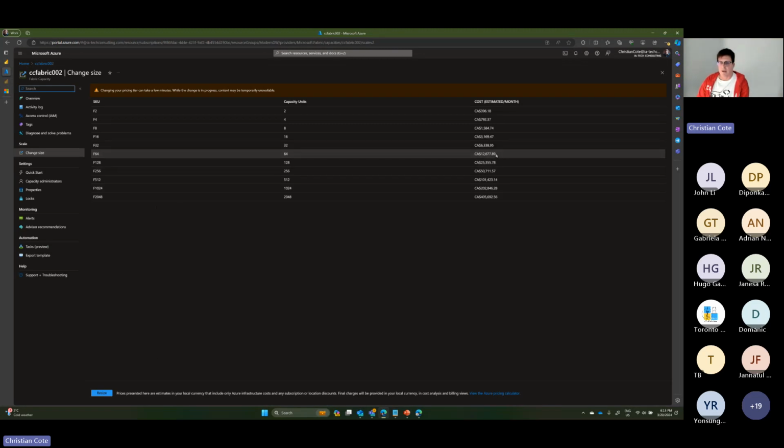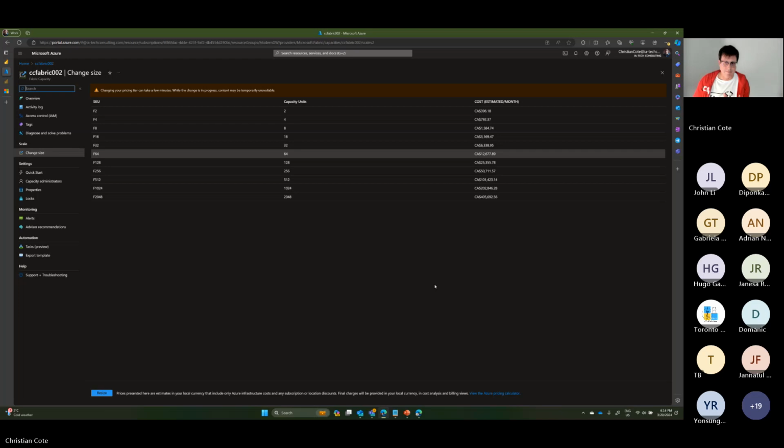And you look at the prices here, it's Canadian price. F64, you run it 24/7 for a month, it's almost $13,000. Divide that by 730 hours, which is the number I was looking for a few seconds ago. With taxes, we're talking about $20 per hour.